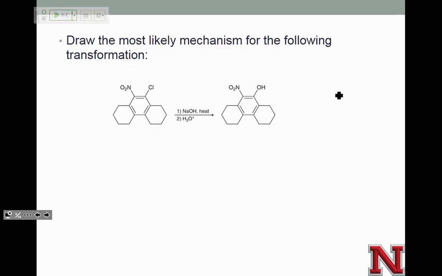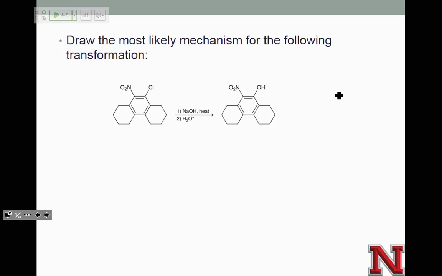So let's look at an example. We're looking at this one, and we're trying to figure out the mechanism. What's the mechanism? First thing you're going to look at is the reagents. We have sodium hydroxide and heat. Is sodium hydroxide an electrophile or a nucleophile? Nucleophile, it's OH negative. It has available electrons, it wants to give them up. So then our next question is, well, first off, notice it says heat, it's not specifying high heat, so it's unlikely to be going through benzyne. 350 degrees Celsius is really high heat, you would specify that.